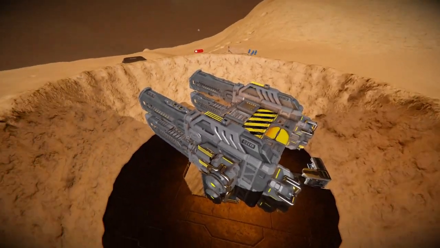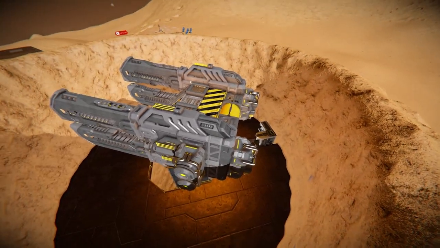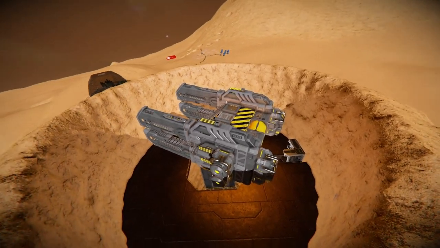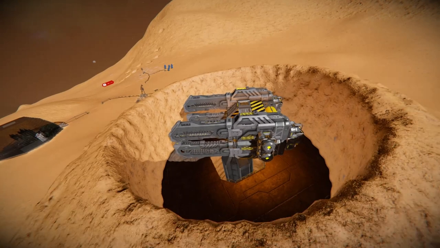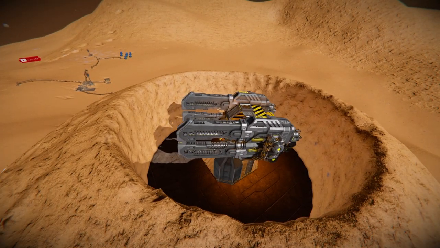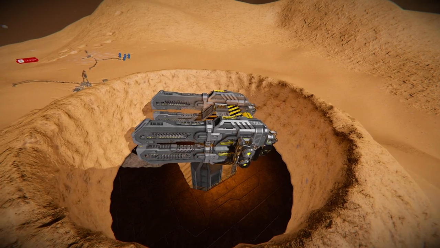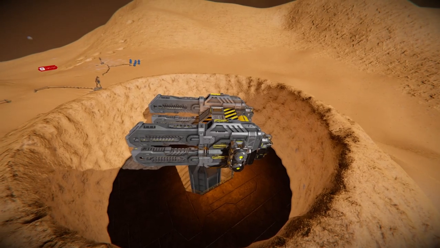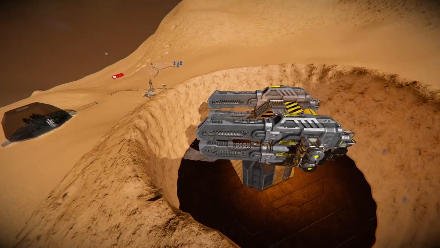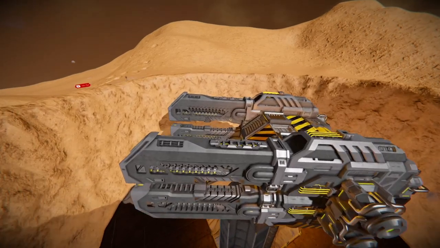Now, what I'm thinking is that I'll also put some walkways and stuff around the edge. Potentially they could be recessed into the rock a bit, but this big massive gun is actually fairly defenseless. So I'm thinking some pop-up turrets as well. They'll be on pistons and they'll come up. That's my intent anyway.